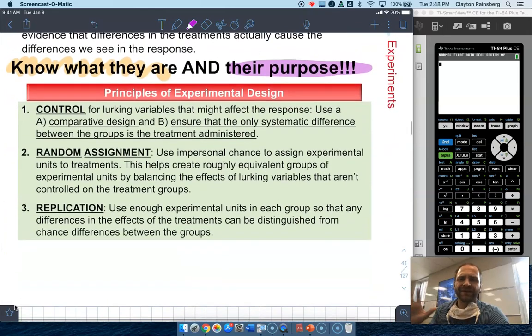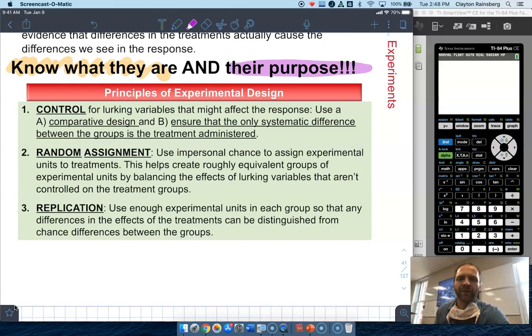Next, let's continue with control. What does control do? What's the purpose? Well, it ensures that influences other than the experimental treatments operate equally on all the groups. It's controlling for those confounding variables. Any other influences that may be going on are being equally distributed across the groups. They're having an equal impact on all the groups. It's not just impacting one group over the other. Again, we're going to go through this a little bit more later.